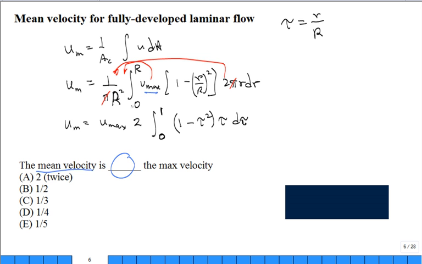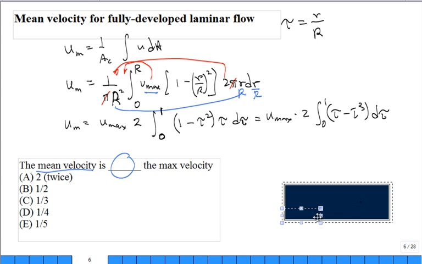And so we bring that inside, and we then have an r there and an r there. So that gives us the tau d tau. And this is already tau right there. And so what we're going to pick up is u max times 2, the integral. Now, I might as well just make it easy on myself. I'll say it's tau minus tau cubed d tau, right? Did I do that correctly? I need to get rid of this box, I think. Get it out of the way.